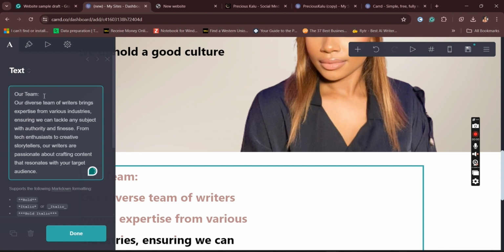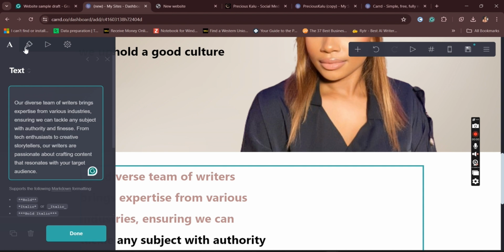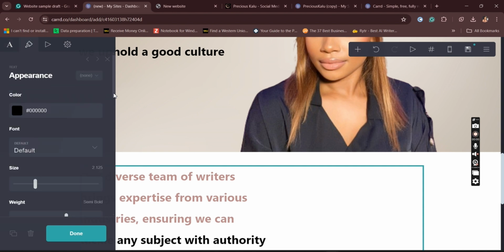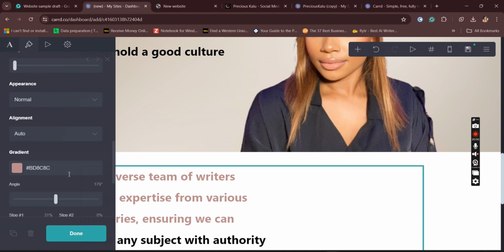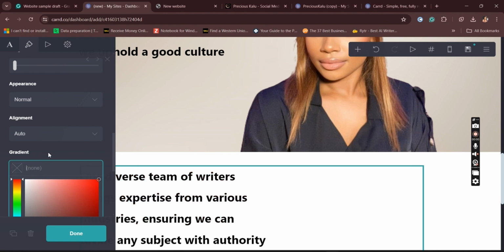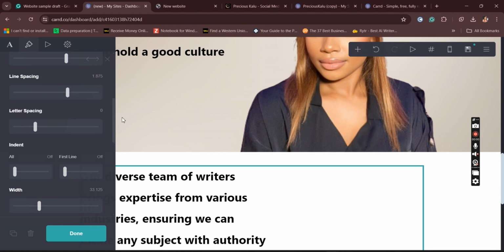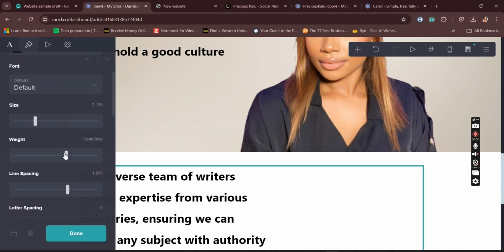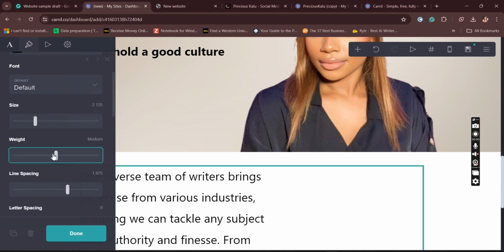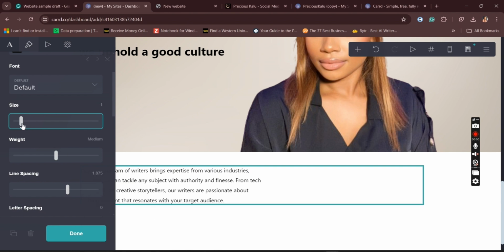Now we do not want a gradient in this one, so let's remove it. None. And also we do not want the width, medium, size.